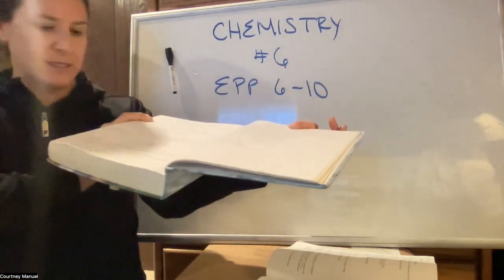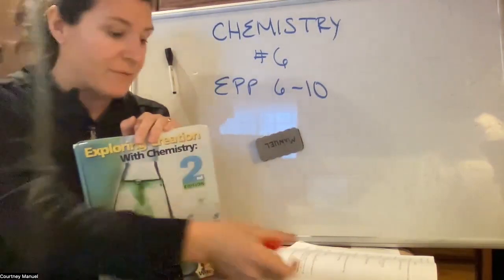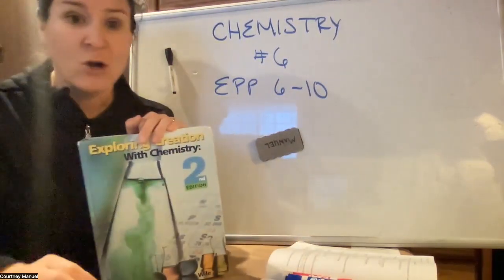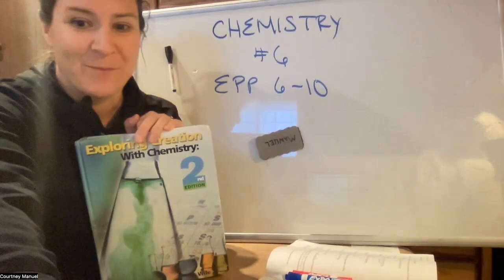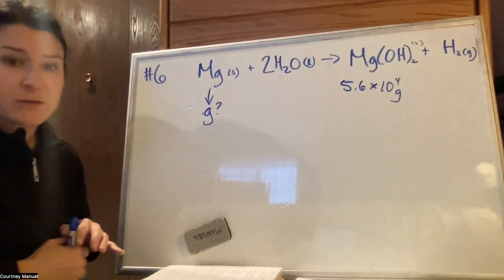But we're going to deal with the extra practice problems, which are in the very back of the book. In this text, it is on page 574. So have your answers, have your calculator, work along with me. Here we go. Here's the question for number 6.